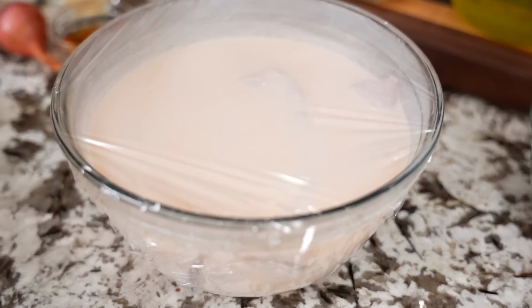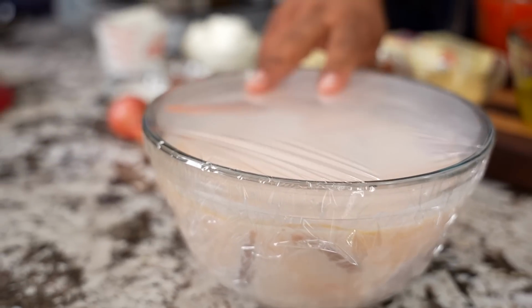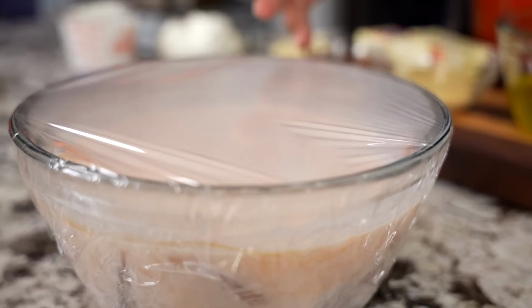Look, I had my chicken breasts. I went ahead and beat them down, tenderized them already, put them in some hot sauce and buttermilk, put them in my refrigerator, and just brought this out just now. I like to do it overnight, but I guess 1 hour to 4 hours would be good.